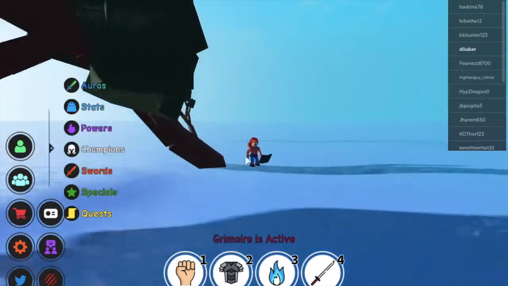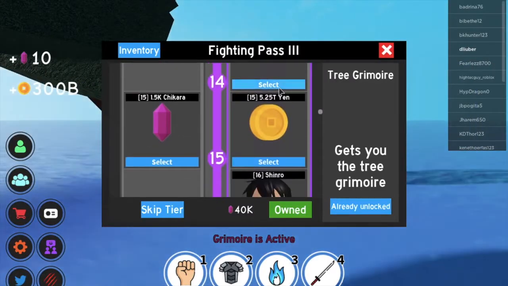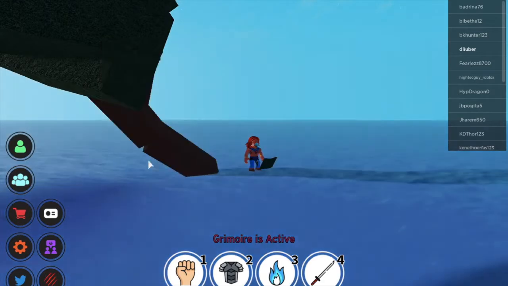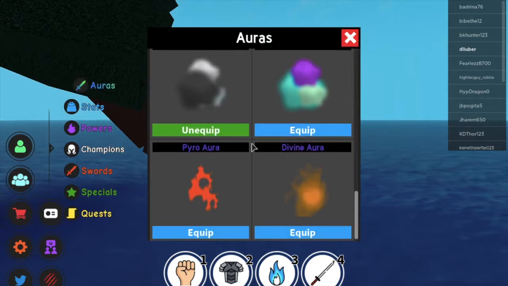I will be showing you the 3 skills, and after that, I will also make a showcase, okay? But now, let's just look at the skills. So basically, he will be summoning trees, but let's see the effect later, okay? Okay, so next is the aura again, Plasma Aura.